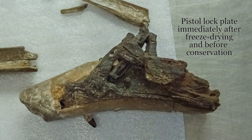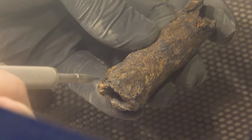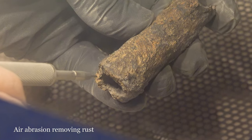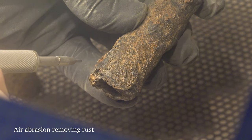I now had the opportunity to revisit the lock plate. I felt because the pistol was dry now, I didn't have to worry as much about aluminum oxide getting all over the place. So I decided I was going to revisit air abrasion on the lock plate. Part of that process was actually covering the rest of the pistol with cling film, saran wrap, to help protect it. And I say help because this aluminum oxide gets absolutely everywhere no matter what you do.